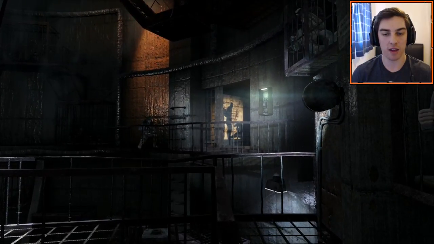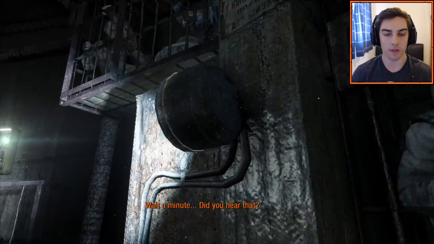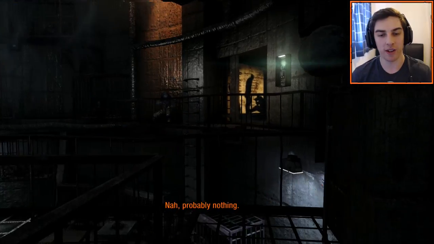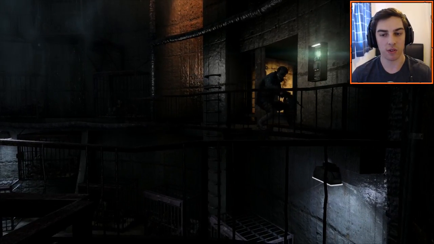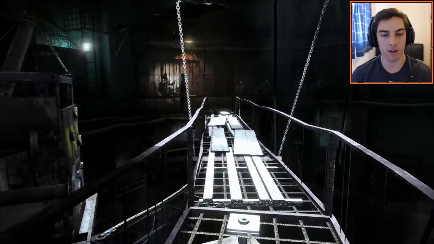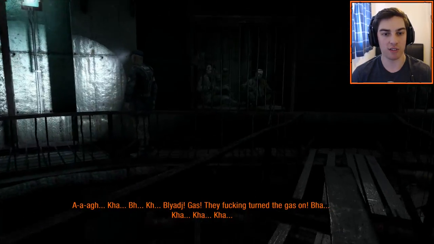Someone's getting their arse kicked over there in the shadows. Unscrew the light bulb. What, this one? Oh shit! They added an animation to it. That's good. So what do I do now? Am I going? Oh god, there's a guy there. Should I take him out? I'm gonna make my way over there. Shit! Shit!